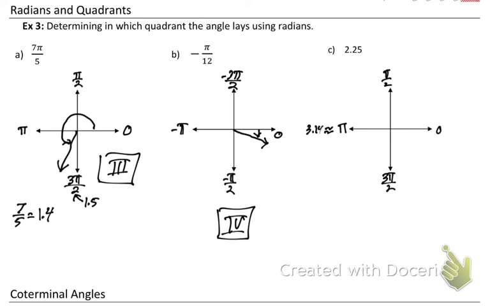But I need to check. It could be in quadrant 1. It's probably in this quadrant because it's pretty close to it. But maybe we'll do our pi divided by 2. What would be pi divided by 2? Yeah, 1.6. What did I have down? Well, 1.57. I did it to hundredths. But yeah, we could go about 1.6. 2.25 is definitely bigger than that. So it's definitely going to be in this quadrant somewhere. So that'd be quadrant 2.